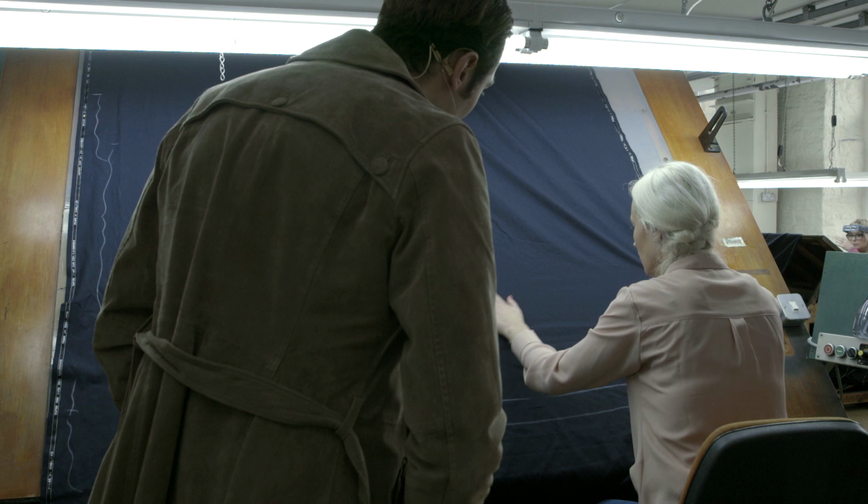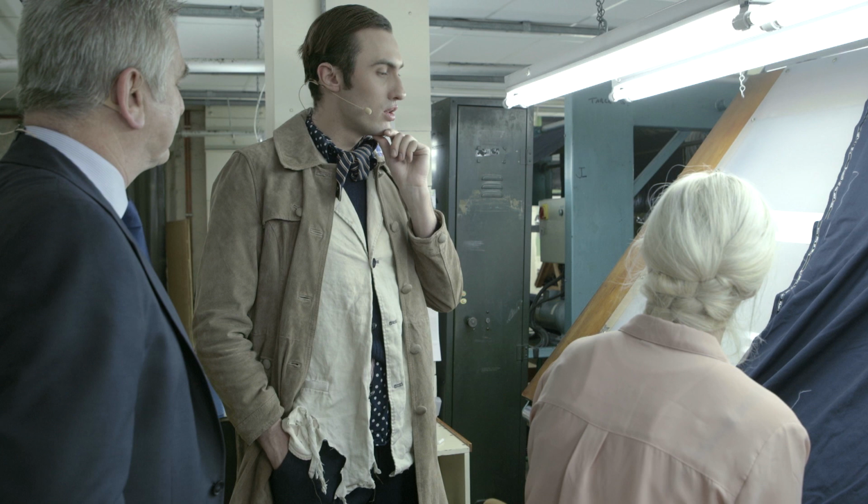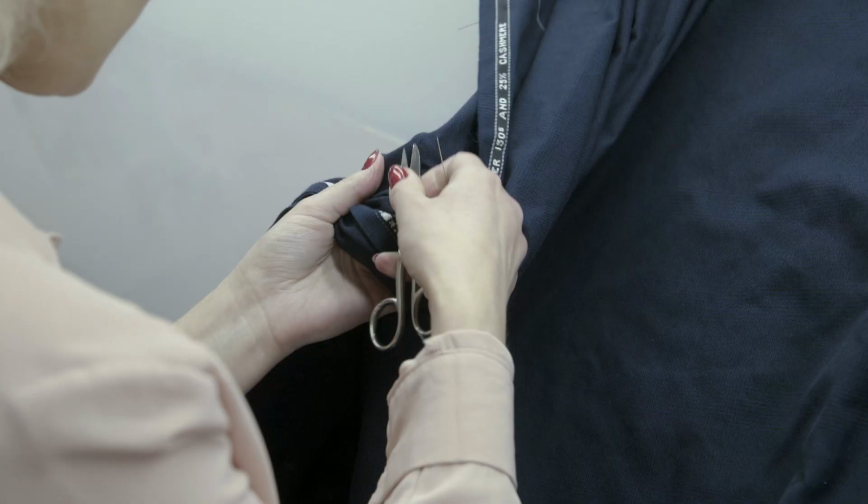So it's so nice to see, just as a designer, because having all of that respect and love put into the cloth, you have to marry that with the effort and love that you put into the design as well and the making up of it. I think seeing this, just this alone as well as everything else, is helping me realise how much work goes into it. It's fab.